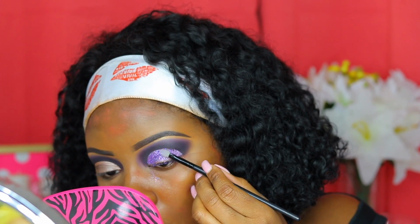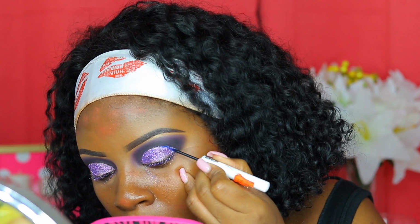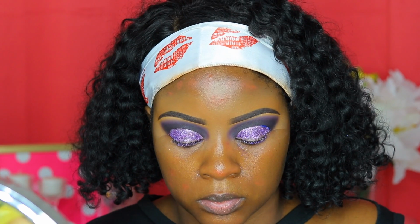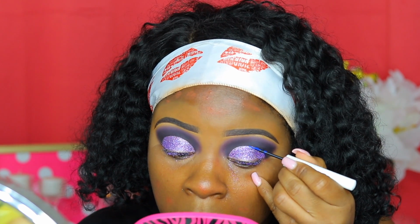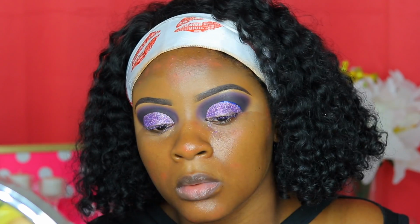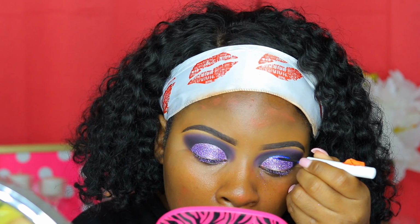There we go. And we're not going outside of that cut crease shape we created. We're staying right in there. And now I'm just going to trace around that cut crease area using this metallic sort of blue color. It's an eyeliner by Ruby Kisses. You can get this at any beauty supply store. It's like $1.99 I think, or something like that.